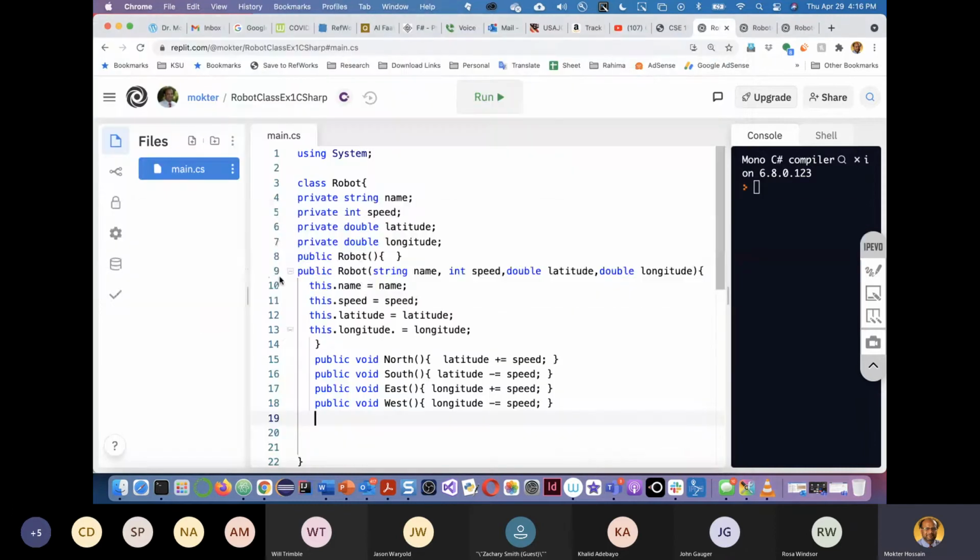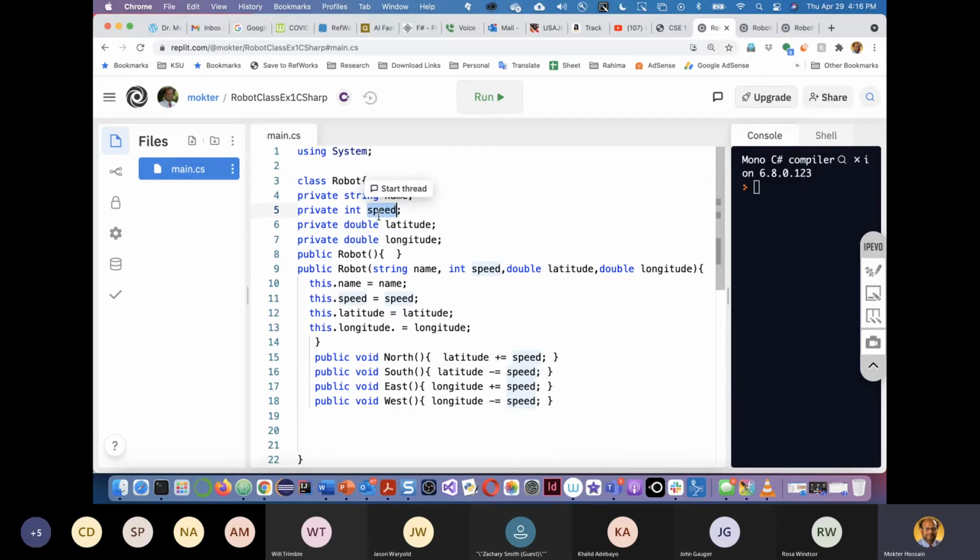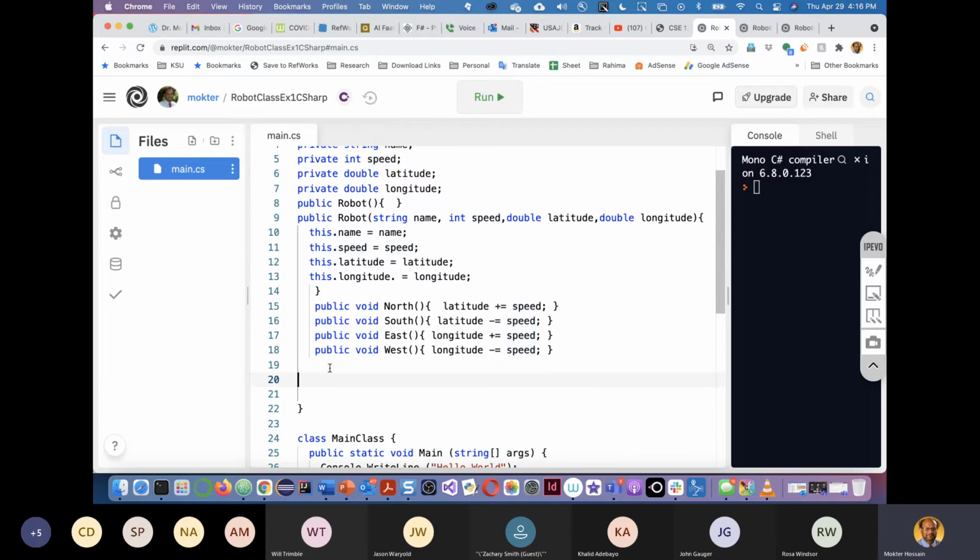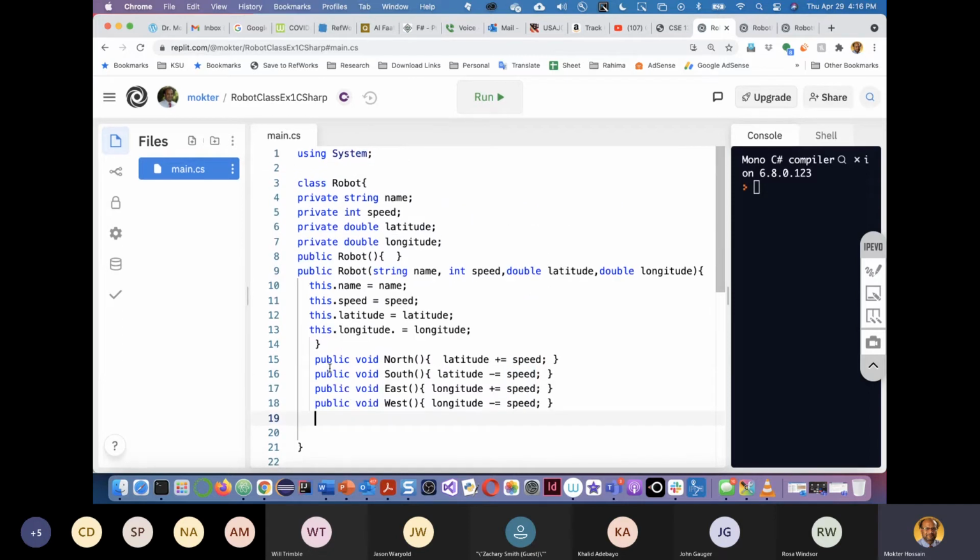Although all attributes are private, so I can write getter and setter method for all, but the question asks you to write only for speed, getter and setter method. Okay, how do I write getter method? Let us write the setter method first. Okay, how do I write the setter method for speed? Daniel, help me please.